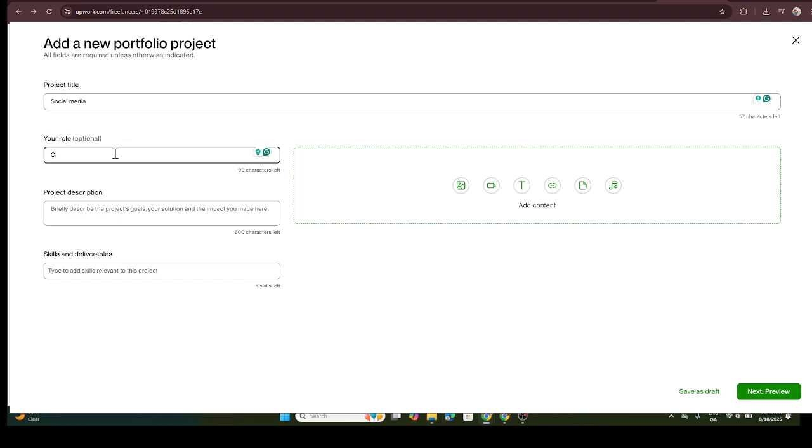Visuals can often speak louder than words, so upload samples of your work. This could be documents, images, or even code snippets, depending on what best showcases your abilities. If you have relevant videos, you can upload these as well. Once your portfolio piece looks complete, paste in any relevant links, then click on Upload Video if applicable. Follow up by clicking Next Preview to review your additions and ensure everything is presented well.